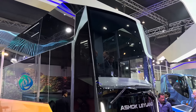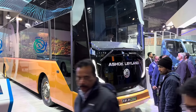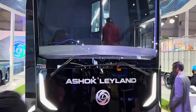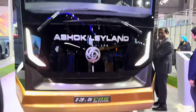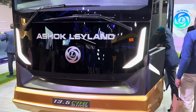Can you just imagine this flying down the highway? What a stunning sight that would be. Well, that's our little tour of the Ashok Leyland 13.5 CNG sleeper bus concept and I hope you enjoyed this video. Do write in to let us know what you think about this bus, and if you have any comments we'd be happy to hear them. I look forward to hearing back from all of you.